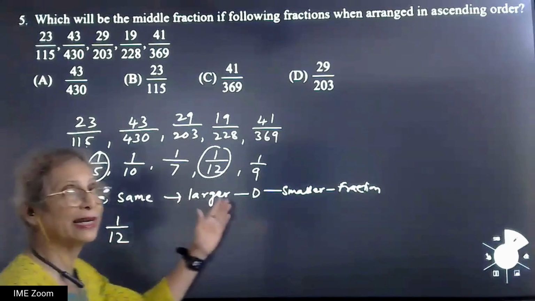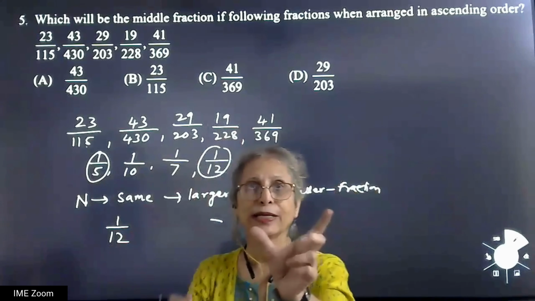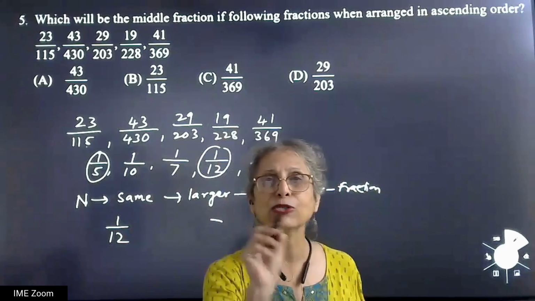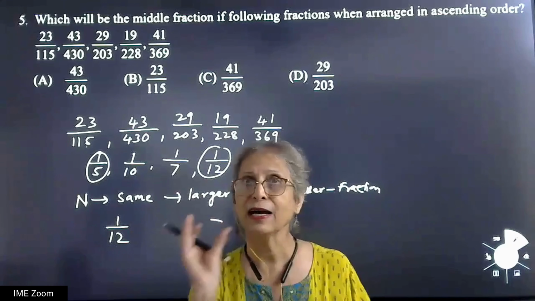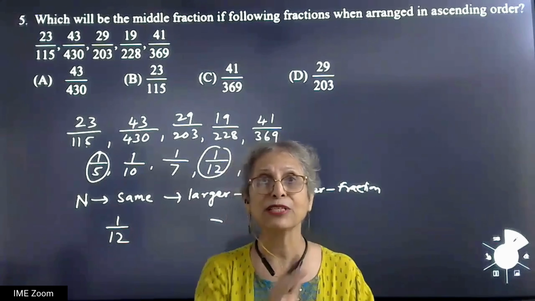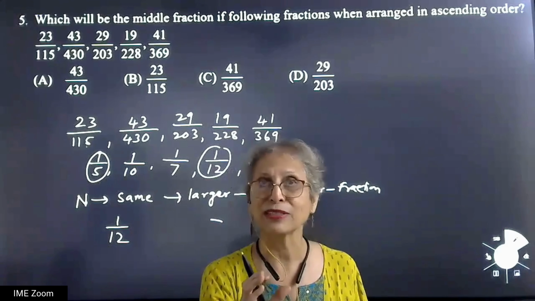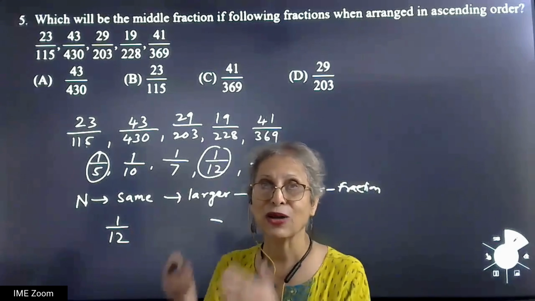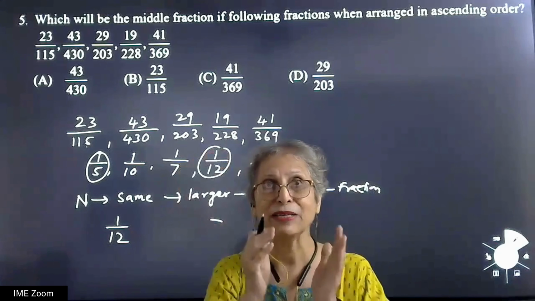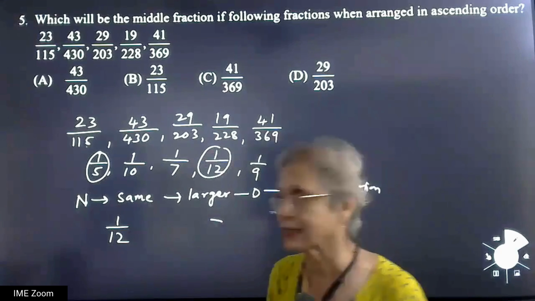Now suppose you forget this rule, just think of it. One apple is there. If you divide it into 2 parts, it is 1 by 2, half. What portion will you get? Half portion you will get. But if it is divided into 4 parts, naturally the portion has become smaller, right? So 1 upon 4 is smaller than 1 by 2. So as the numerator is same, if denominator goes on increasing, the value of fraction goes on decreasing.